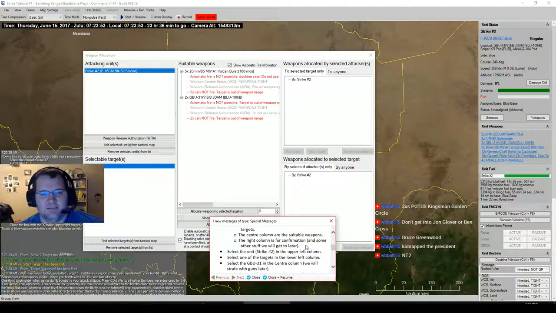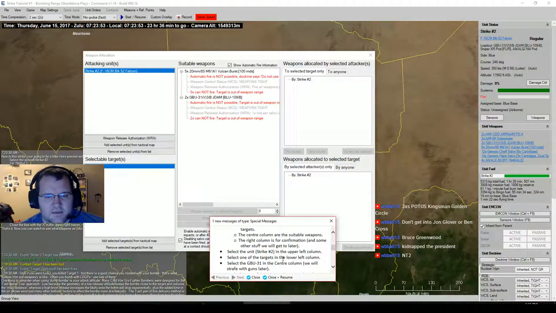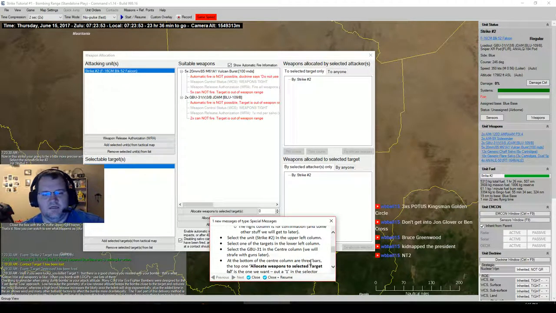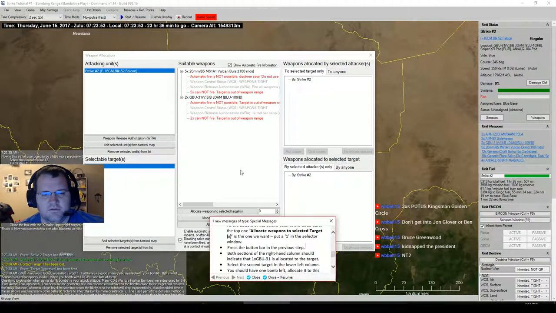Select the unit Strike Two in the upper left column. Select one of the targets in the lower left column. Select the GBU in the center column. We will strafe with guns later. At the bottom of the center column are three bars. The top one, allocate weapon to selected targets, is the one we want. Put a one in the selector window.